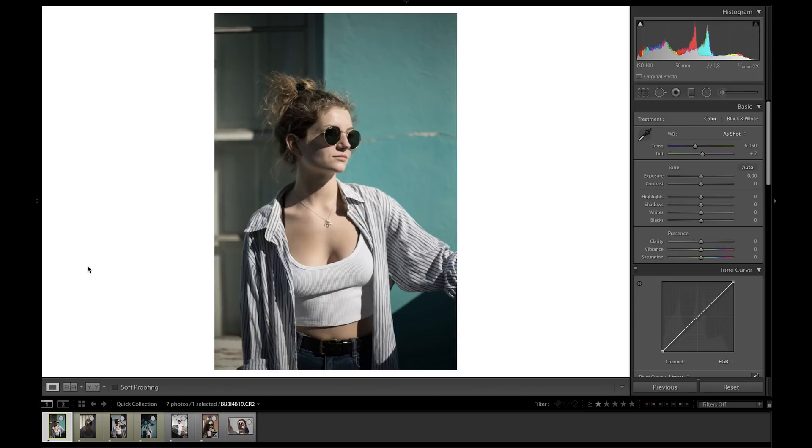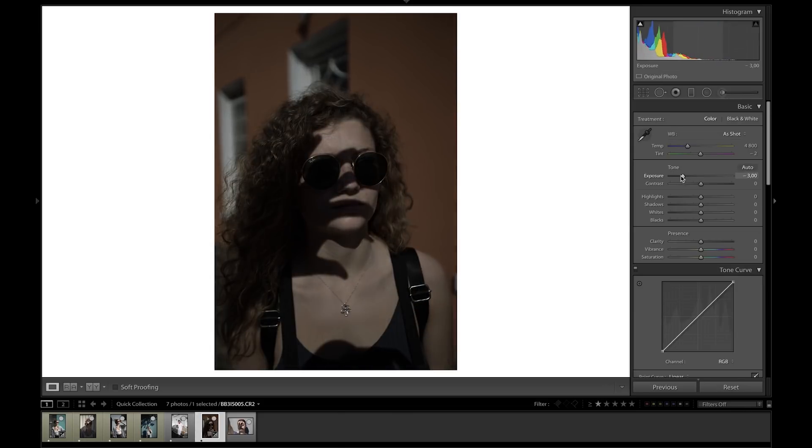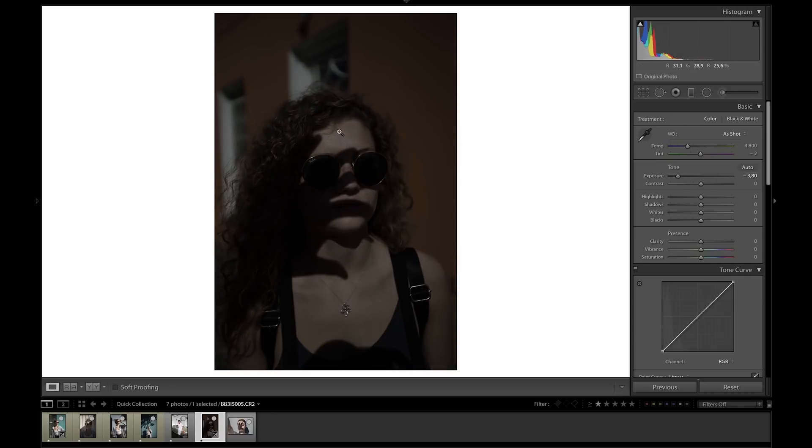So to start off, what most of you are probably looking for is how to correct photos taken in really bright sunlight. To make an example of the correction method, I'm going to start off with this photo of Quen where her skin is a little bit more overexposed than the other ones. But I shot in RAW, so it's still saveable. If you are shooting in direct sunlight and very bright highlights, please make sure that you are shooting in RAW so you can bring that back if you need to. For example, I can bring the exposure all the way down and her skin won't be a solid white block. If you do overexpose somebody's skin and it is blown out, then you won't be able to bring the exposure down and you'll see that it stays as white pixels.